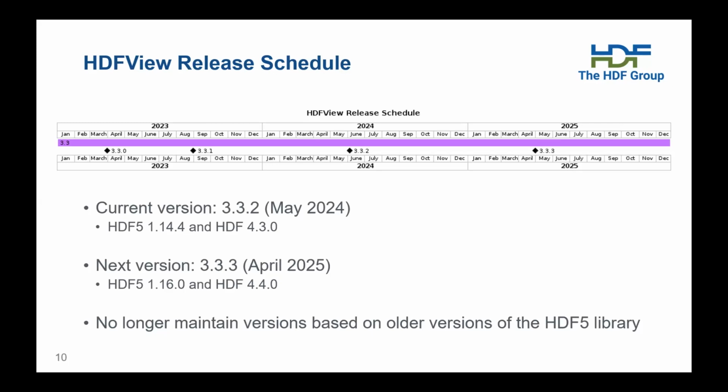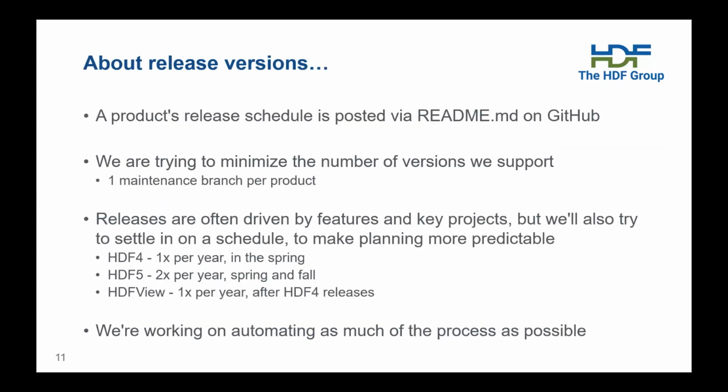The one thing that I would like to fix in that is it doesn't really do paging. You have to load the whole file at one time. I'd like to fix at least that. But we don't really make a lot of changes to HDFView. That may change in the future though. And we don't maintain older versions of HDFView. We used to have HDFView versions that were based on 1.8 or 1.10, and we no longer maintain any of those.